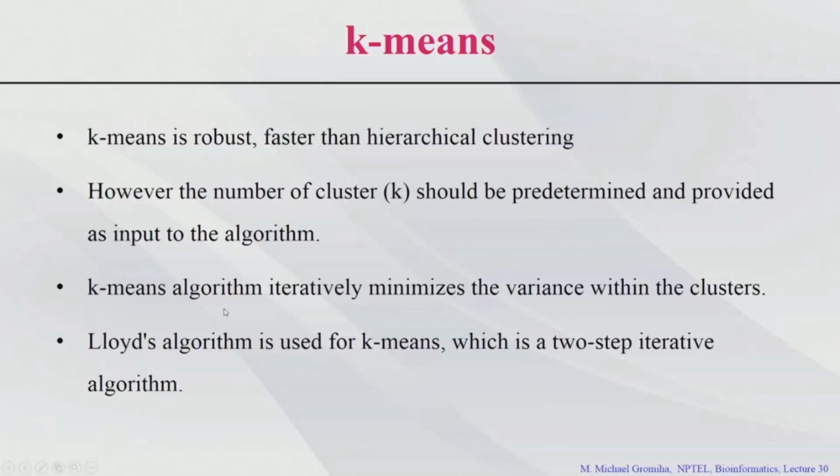We took a group of 100 proteins. If we need 2 clusters, it is simple; you can make a simple cutoff, as I discussed earlier. If you take a number of clusters, accordingly you can group based on the values. What does k-means clustering do? It iteratively minimizes the variance within the clusters. Mainly Lloyd's algorithm is used for k-means, which is a 2-step iterative algorithm. I will tell you how to do that.